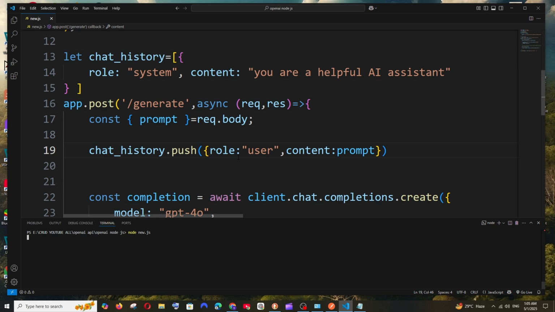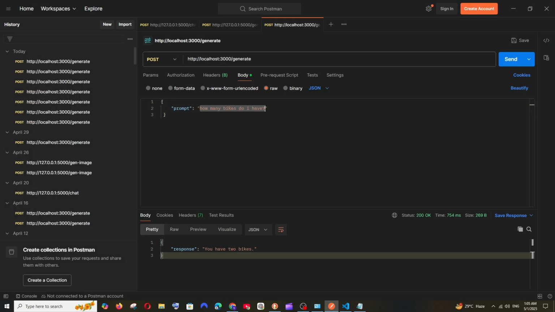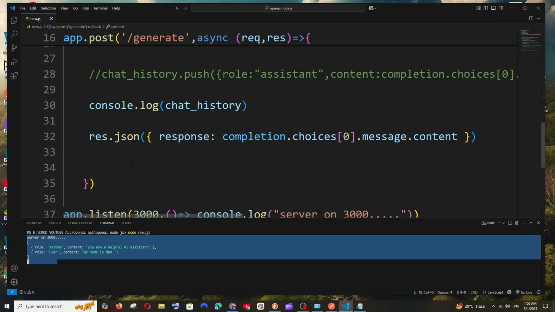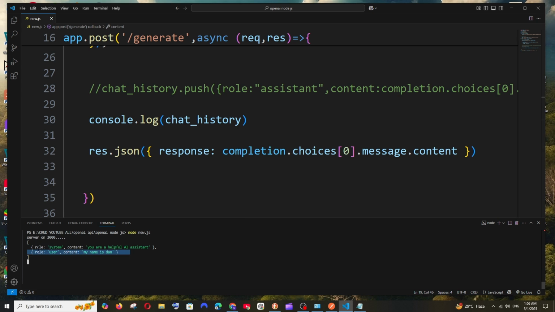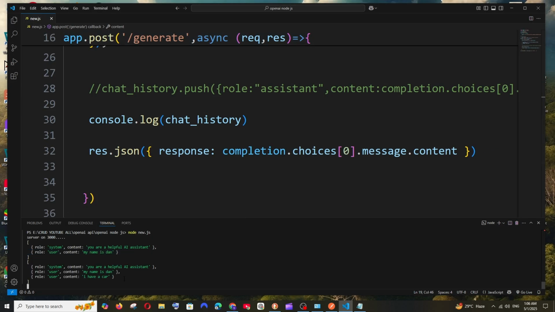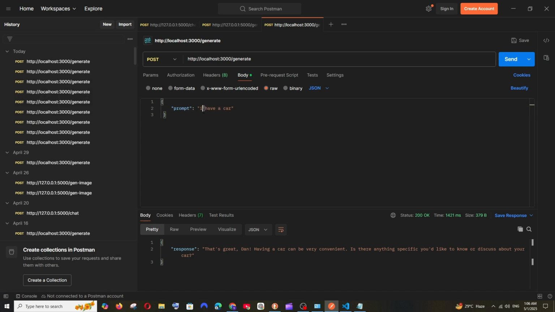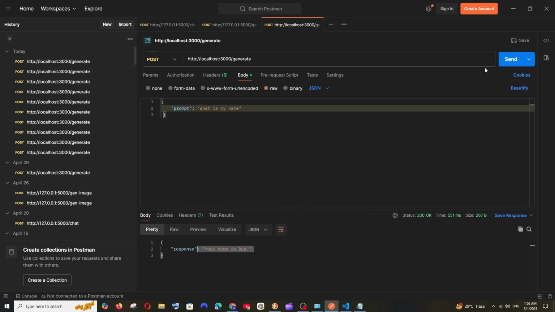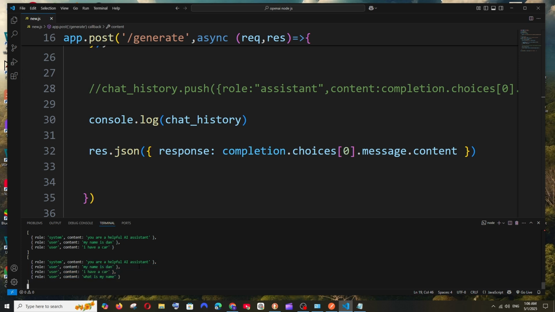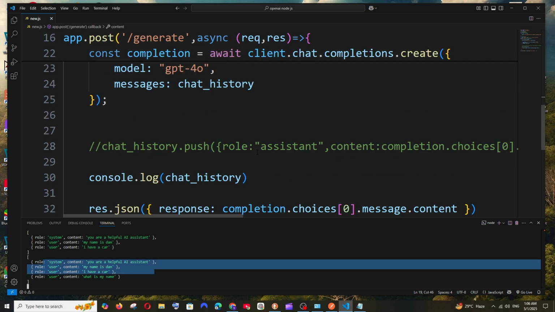So we can just try this out also. On the server, I'll just go with the same thing. My name is Dan. Send it. And it has given me the response. But if I go to the chat history now, I'm only having the initial one as well as the user prompt. I will go with another prompt. I have a car. Send it. And here you can see only the user prompt is getting added. So if I just go here and again ask what is my name and send, my name is Dan. So we have got the output. By this way we can still make the OpenAI model get the previous chat history just by using our prompt rather than adding the response.